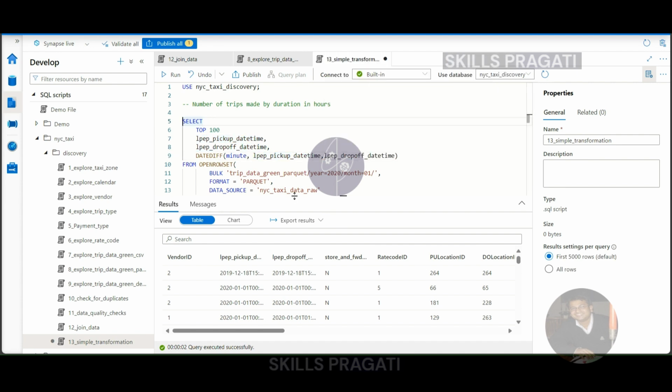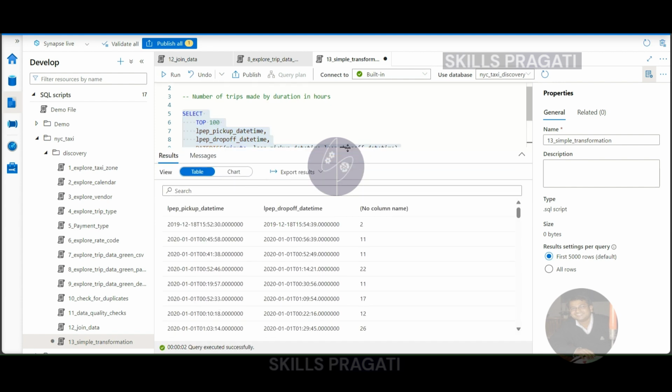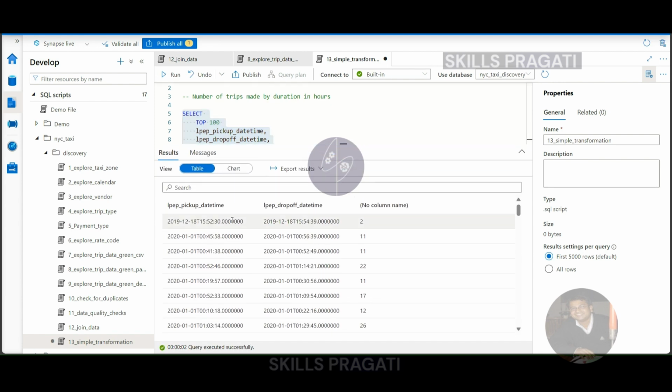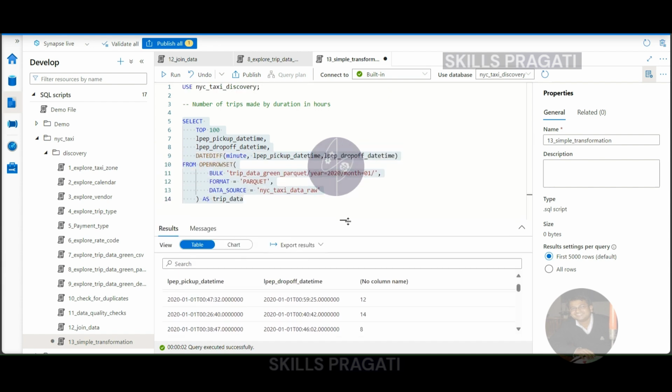So let me run this statement now, and that should give us the two dates and the differences. And now you can see this one started at 1552 and that at 1554. So the trip only lasted 2 minutes, which is really short. And we got all of that information here. Our requirement is to get the duration in hours, but in order to get the hours, we can divide that by 60, as you can imagine. And if I divide that by 60, you're going to get all of these as zeros.